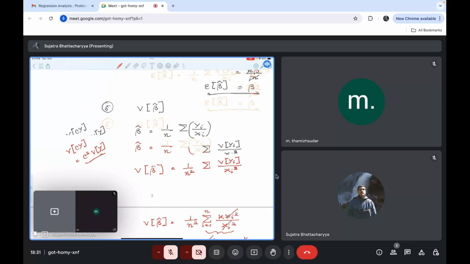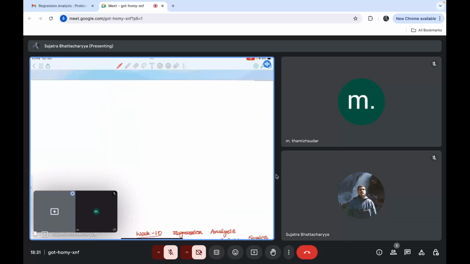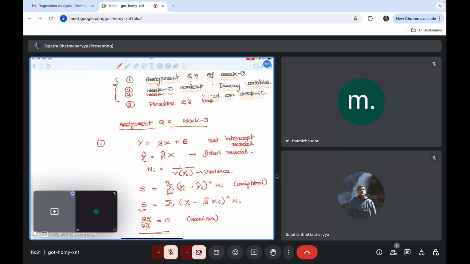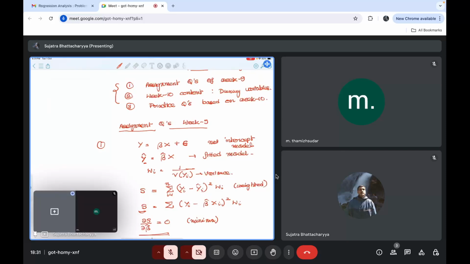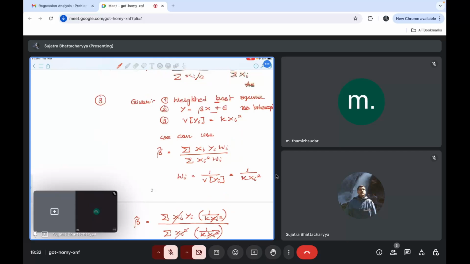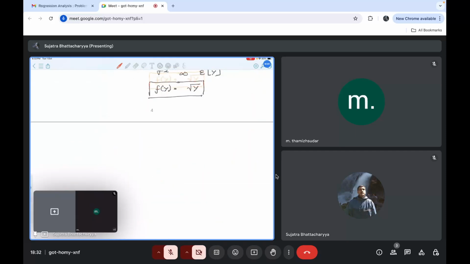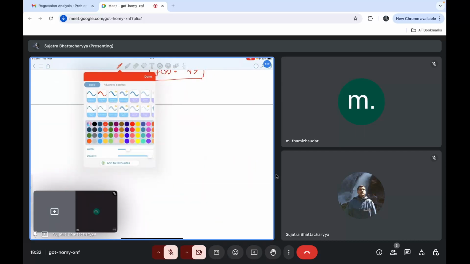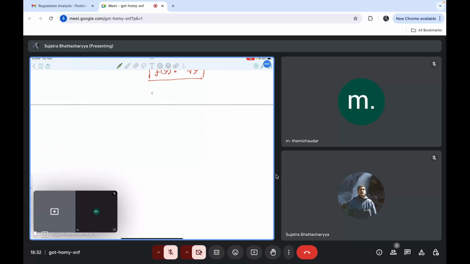Let us therefore move to the next part. We will discuss the week 10 content, that is, the contents on dummy variables. And in between, we will solve one question that will give an idea of how to solve certain things. So now the week 10 content, which is on dummy variables.